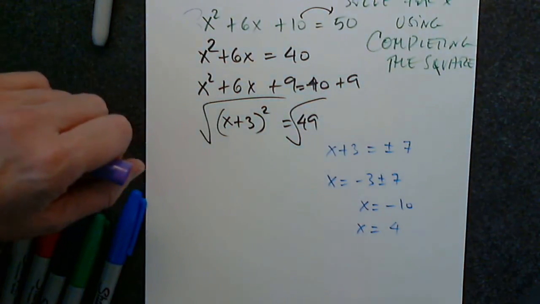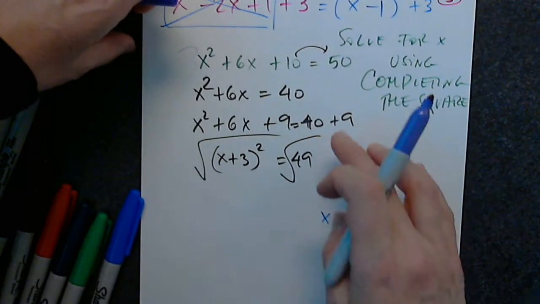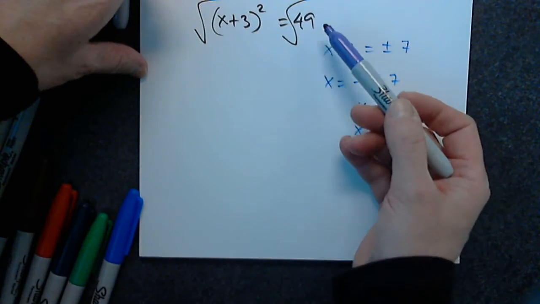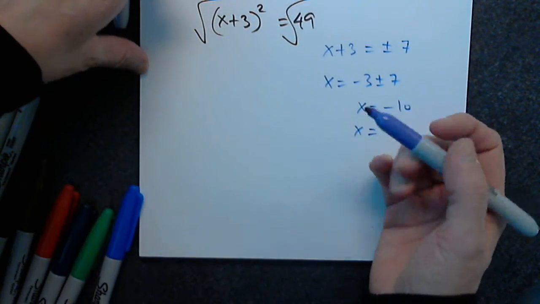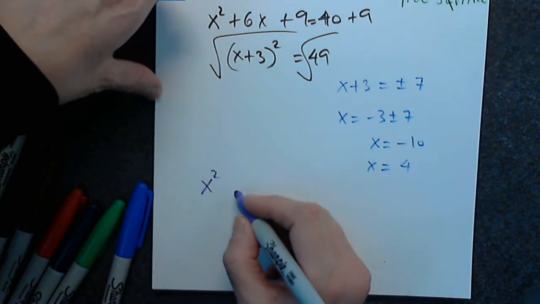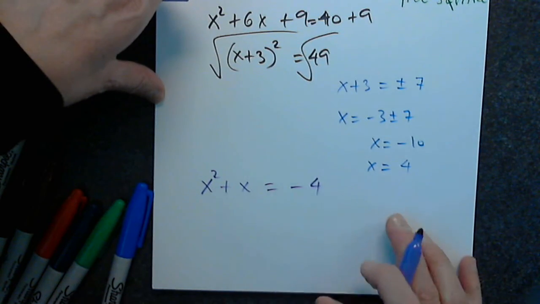Yes, please. Can you go to the bottom, where on the right side of the equal sign there is a negative number? Just on the right-hand side? Yeah. Sure. With completing the square? Okay. So let's say x squared plus x equals -4.